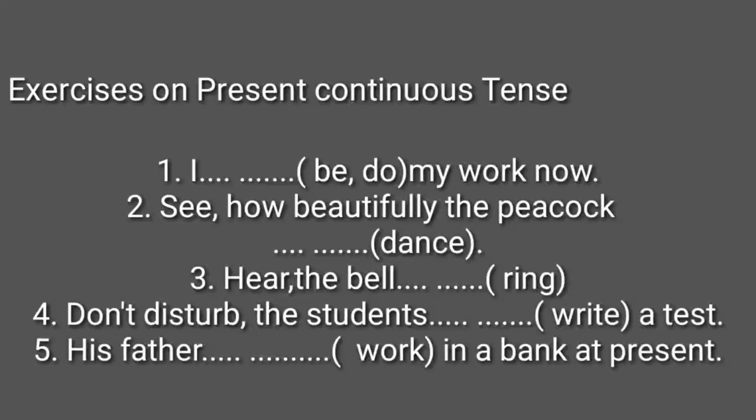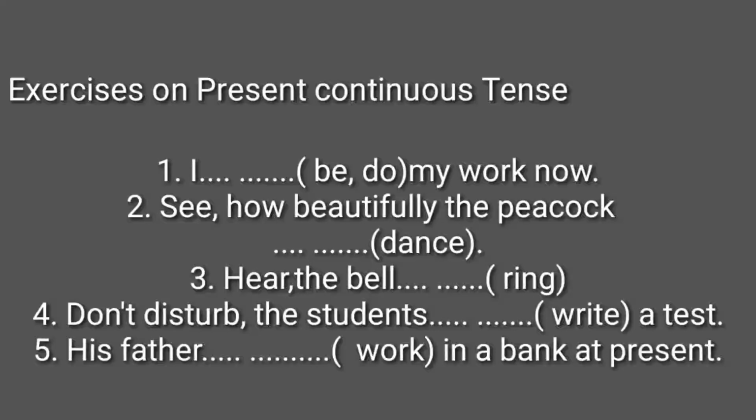Now the fourth one. Don't disturb the students. 2 blanks are given again. Write a test. When do we say don't disturb? When the students are writing the test. Then only we say don't disturb, right? When the action is going on, then only you can say don't disturb. So, in this sentence, don't disturb, the students are writing a test. So, here the keyword is don't disturb.